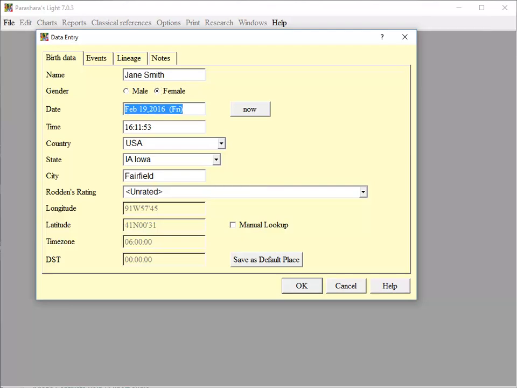The entire date field will be selected, which makes it easy to replace the date that is there. Entering the date is very intuitive. You can type the date just like you would say it. First, the name of the month. The first three letters are sufficient. And then the day, and then the year. There is no need to put commas or slashes. Spaces will suffice. Press the Tab key to move to the next field.